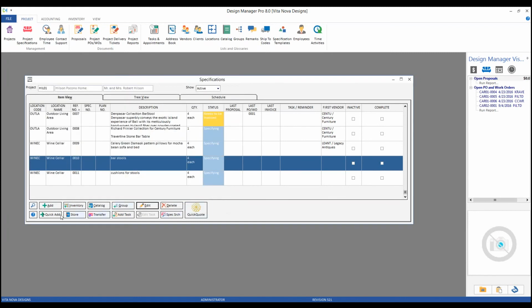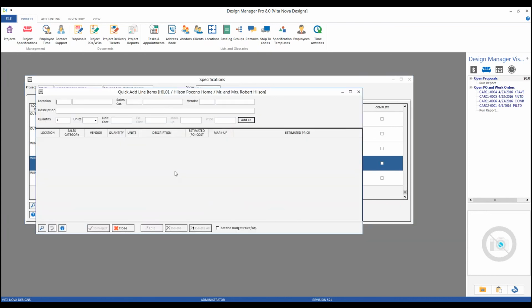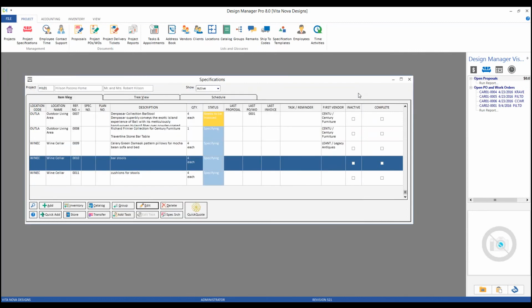Another handy tool with the Quick Add feature is for accessories. I may be purchasing candles, pillows, all sorts of small items, and I don't need to go through the whole process of items and components in the traditional manner. I can use the Quick Add light items for that feature. That's a wonderful tool that's very overlooked in the professional platform, and those companies I've shown it to in the past have really thought it to be extremely helpful in certain circumstances.